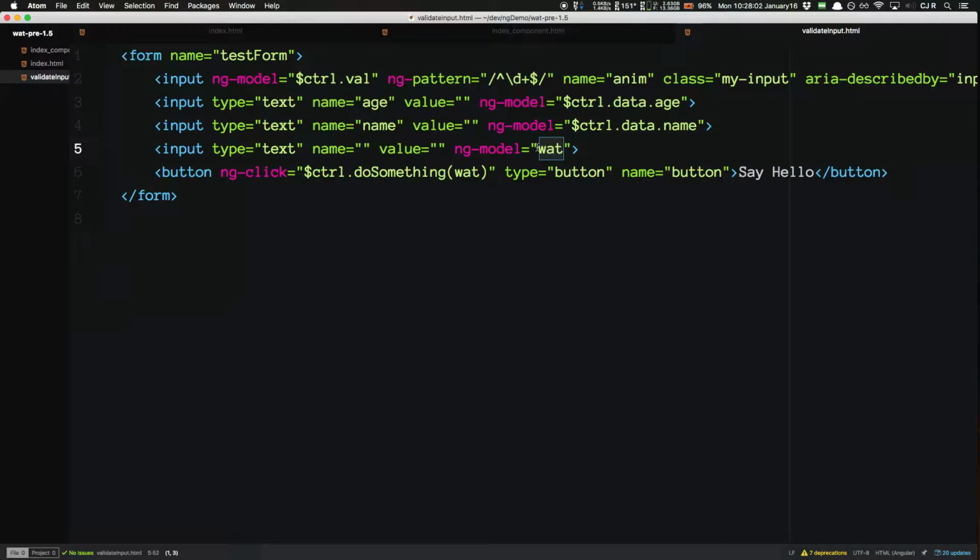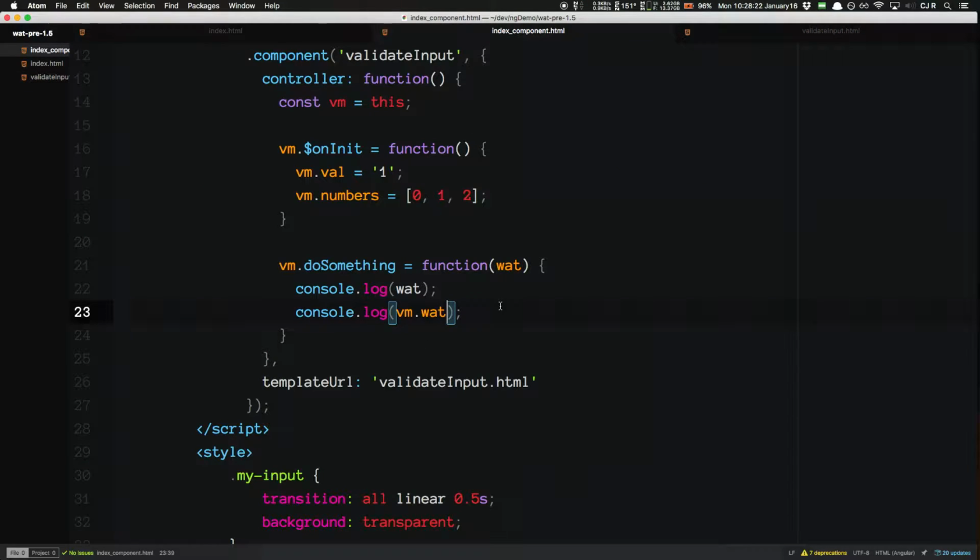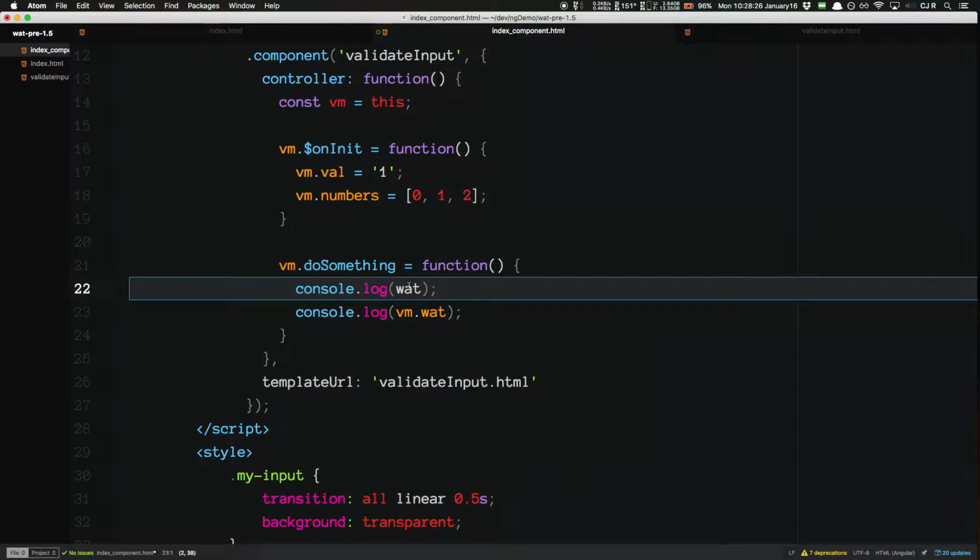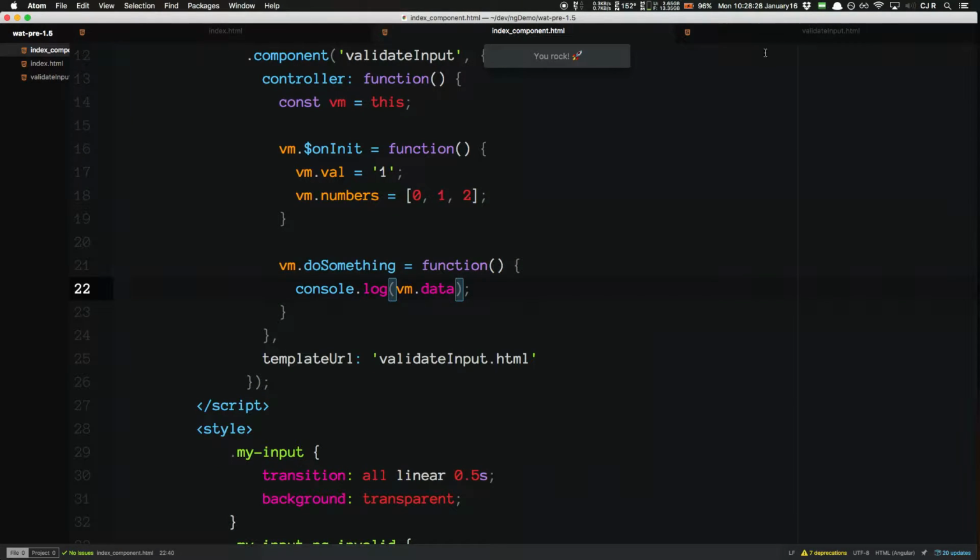What's the data, like control.data? What is that? Where are we at? Oh yeah, I was just saying, if you ever see this even in the docs, this will actually create an object on the view model. This creates an object that has two properties, age and name. A lot of times when you're creating a form, it makes sense to do this because then you don't have to manually create that object in your controller. Because right here, if I just log vm.data, it's going to have all of the properties of the form.